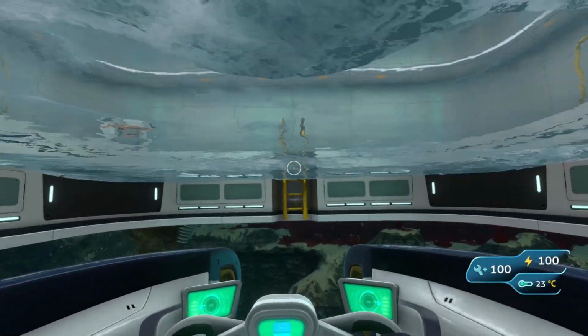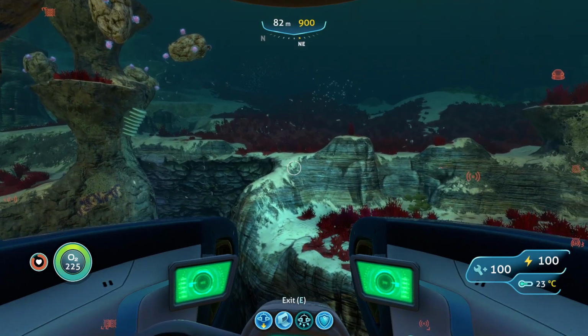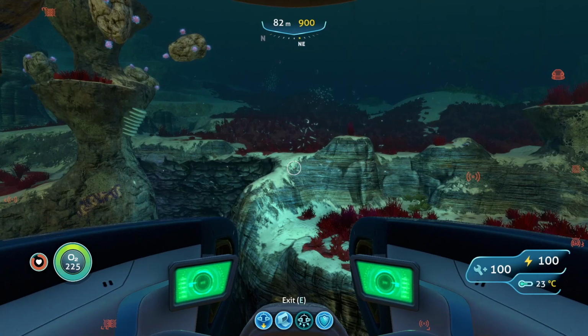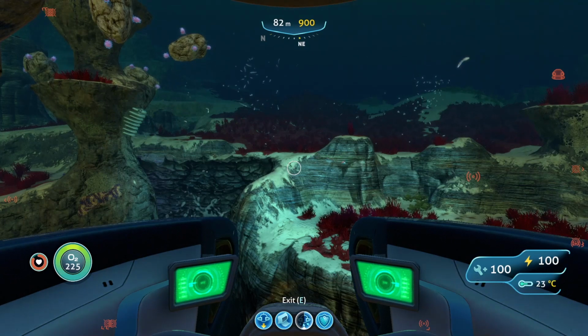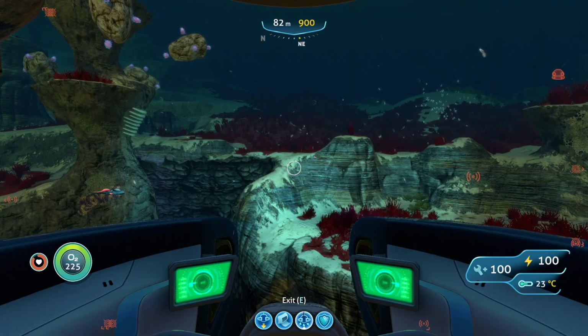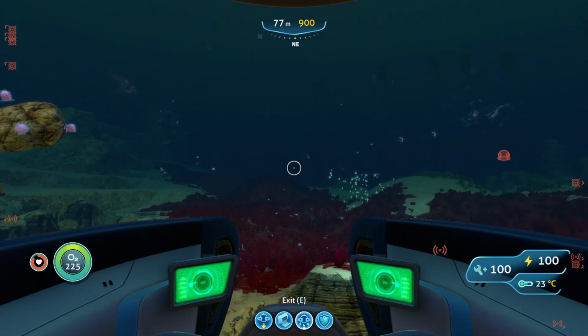Alright, so you will see 4 little icons under the E4 exit. We have full depth, which means we can now go down 900 meters. We have a little containment storage department. We do have a shock system, which we are going to need. And I've also buffed up the armor plating, which we will need.